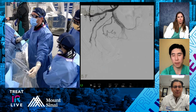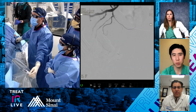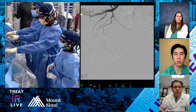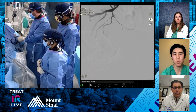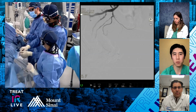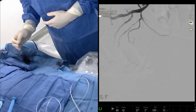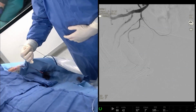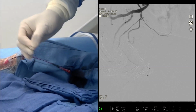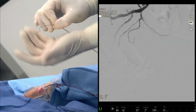I always use that catheter from a radial approach to start, and there's a couple reasons for that. The biggest reason is that I think it's very torqueable. It's sort of a great combination between something soft and something very torqueable. So I like that for radial access. You guys can take a look at our wire shape here real quick before we put it in. If you could just focus quickly on the wrist, you can see this curve has two angles on it. The first curve is a standard curve, and then we usually almost use like a question mark type shape here, and that's generally pretty good for getting into these arteries.